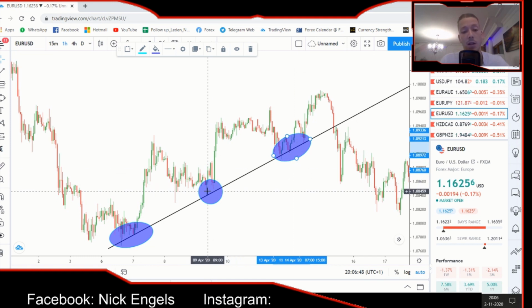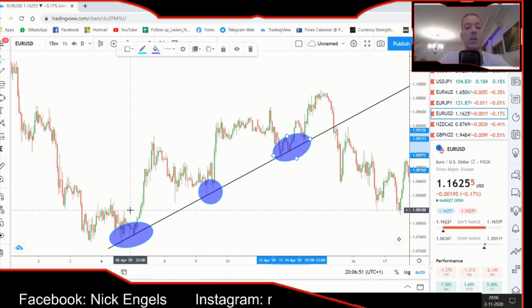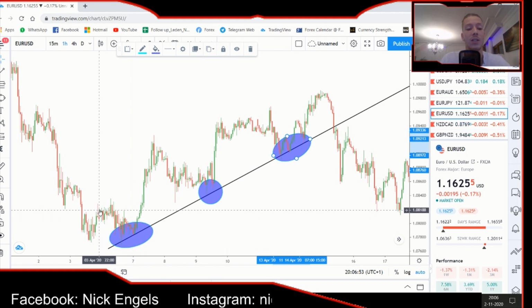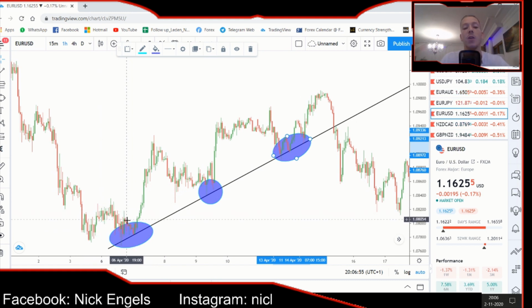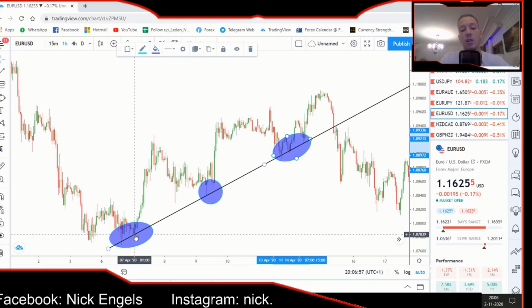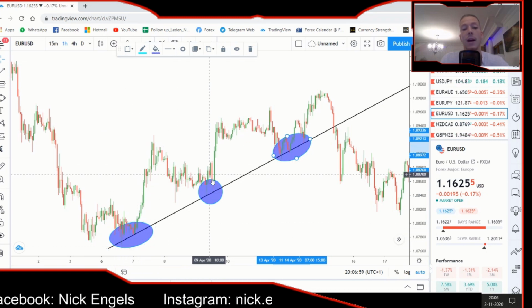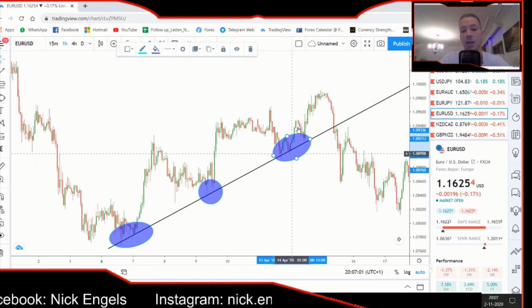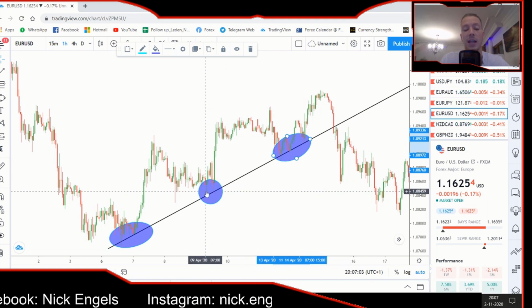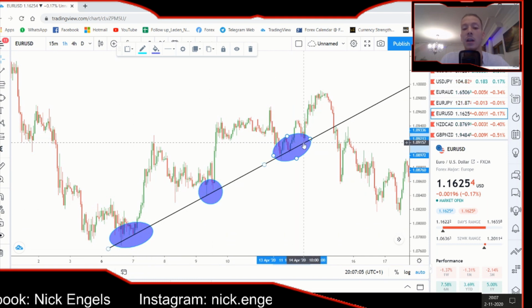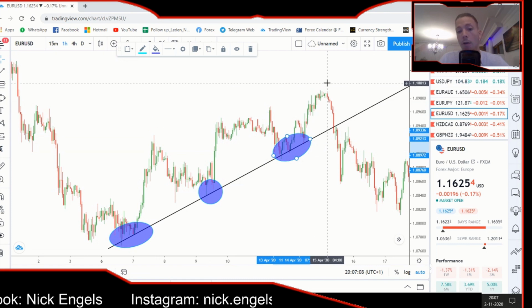Why are these areas logical places? Well, we just learned that an uptrend works like a trampoline and every time price comes inside this area, it is touching this trampoline and moving price up, as you can see over here. So if we would have taken a buy in these areas, we would have been in profit.